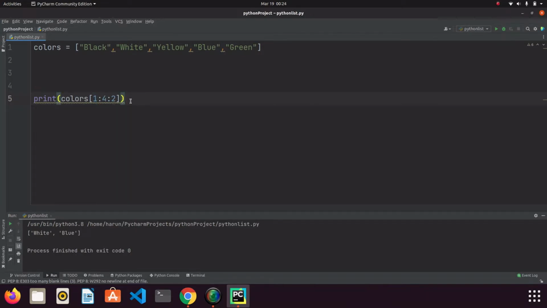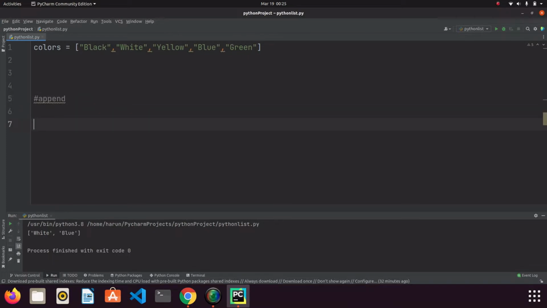Now it's time to talk about list methods. There are some methods that allow us to perform operations on lists, and they are really useful. You can be sure that there will be situations where you will use these methods a lot in your project. So let's start with the append method first. I will delete it.